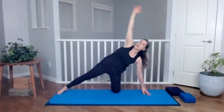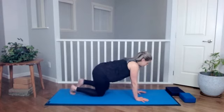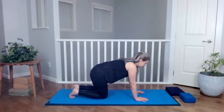And then make your way back up. Hands forward, tuck the foot in, all fours here. Okay, wave the tail. Turn the body so your head is facing forward with all fours here.